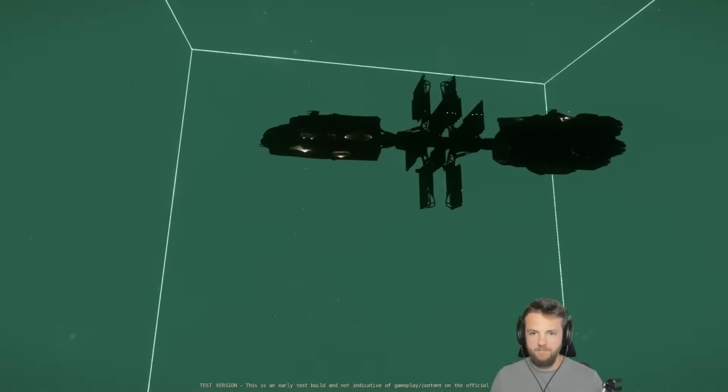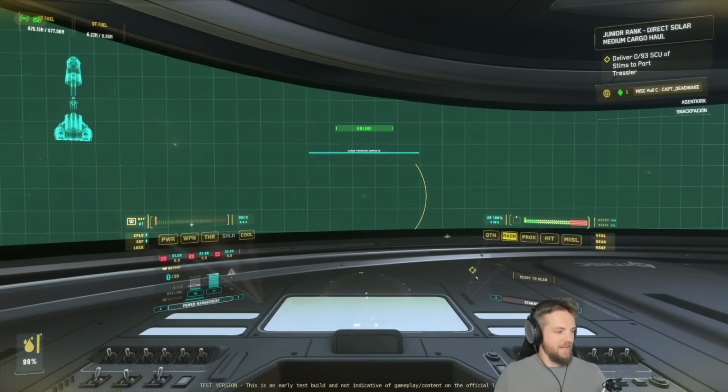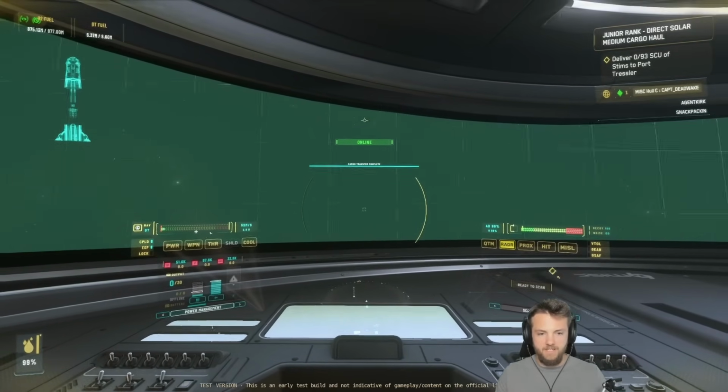Dorsal aft spline just filled up with cargo. So we're filling up with everything, man. Cargo transfer complete. Let's get out of here. I think now we're going to Port Tressler. I got a little ahead of myself.